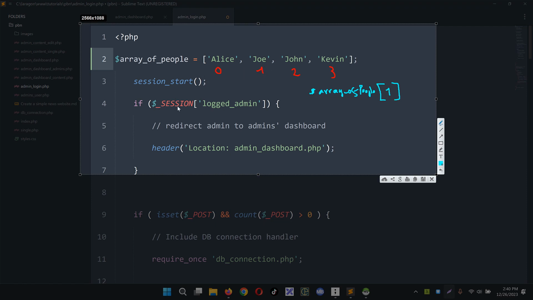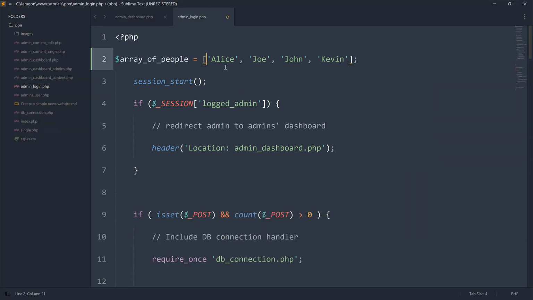So the same thing goes with this array, except that this array does not use numerical indexes. So here, because we did not set the indexes, PHP by default will assign numerical indexes. We have the capacity of changing these indexes. So in our case, for example, we could say for Alex, it is the first person. So we'll give him the index of first. So we add an arrow that indicates that, okay, the first person is Alice.